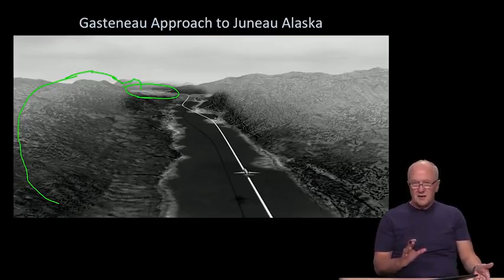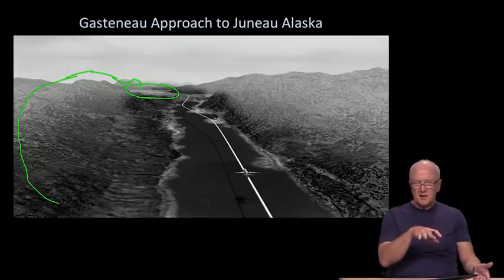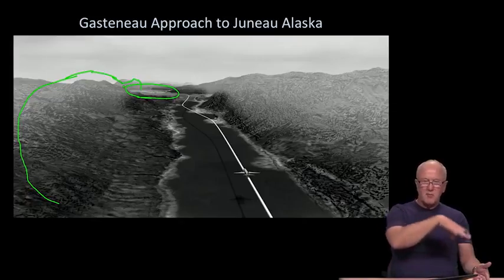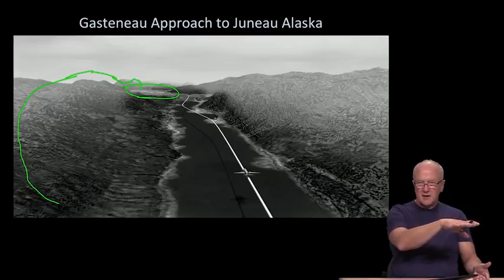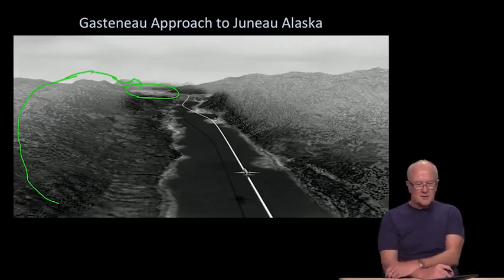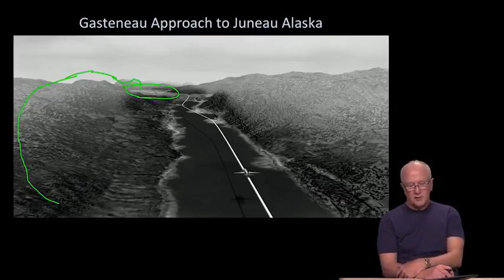So the weather ceiling not only has to be 300 or 400 feet above sea level, the weather ceiling has to be 300 or 400 feet above this ridge, which is 500 feet high. And in Alaska, you can very often get weather below that, which means that an aircraft dispatched, let's say, from Seattle wouldn't be able to go in to Juneau if the weather ceiling was below that 900 feet or so for the northerly approach. That aircraft would either have to return to Seattle or fly into another Alaskan airport somewhere near Juneau.